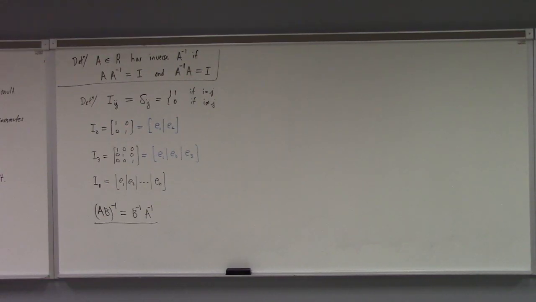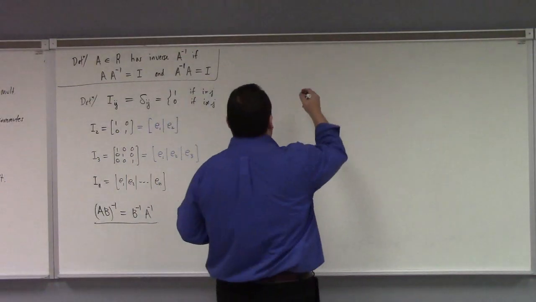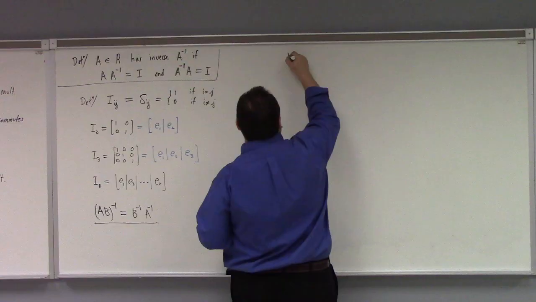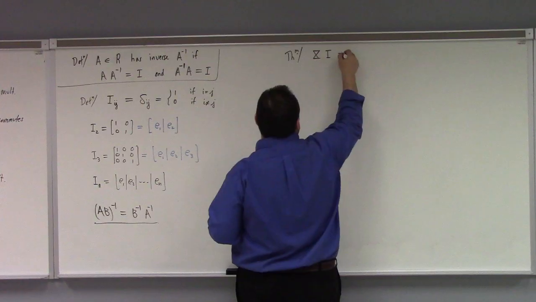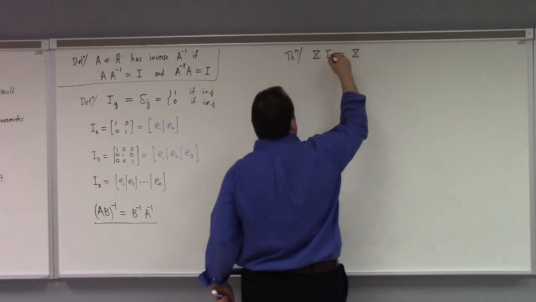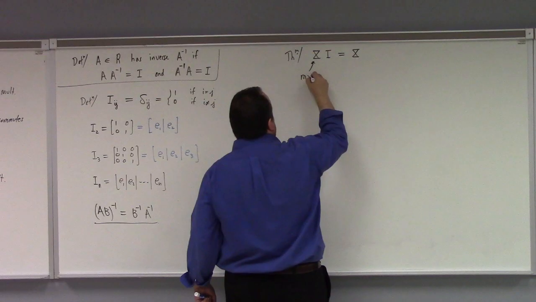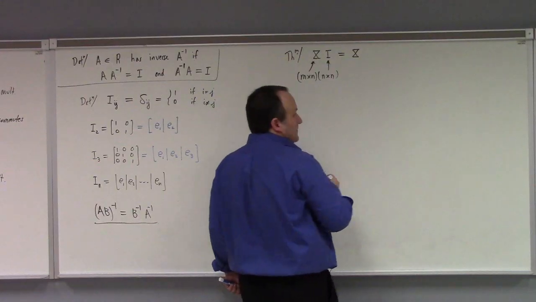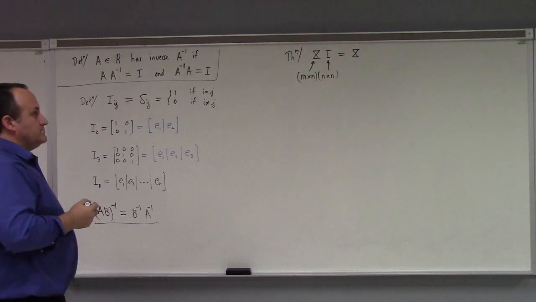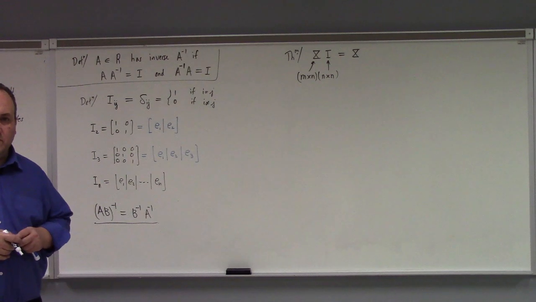Now the identity matrix, of course we can prove that the identity matrix times any other matrix gives you back the matrix again, right? Assuming that the matrix is multipliable. Here is a theorem: if we have x times the identity matrix, well then that's equal to x, all right? So for context, let x be m by n, and we'll let this be the n by n identity, right? So that's a theorem that we could prove.